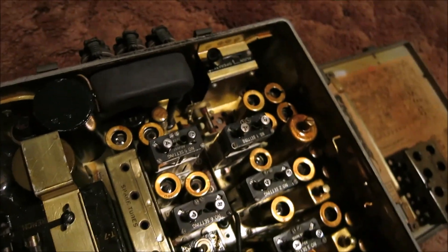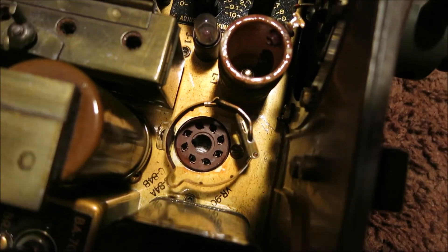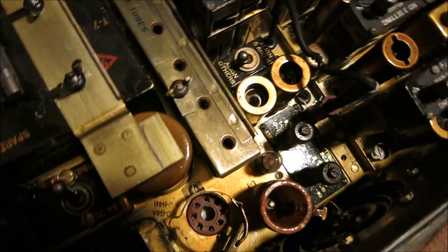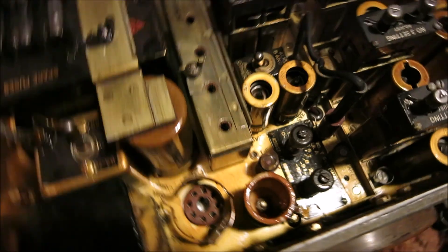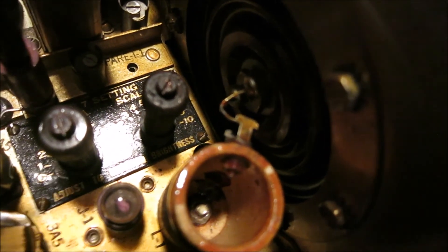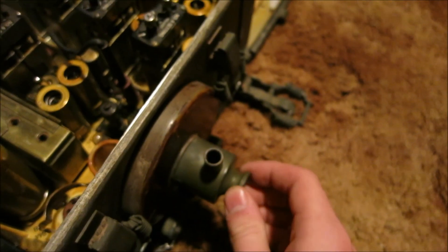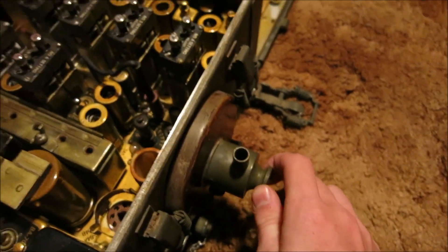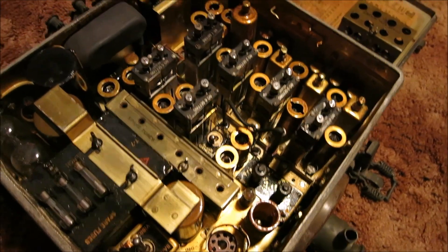Upon first inspection I noticed that right here appears to be a VR-90 - those are usually power tubes or voltage regulator tubes - and it's missing, so we're going to have to acquire one. This looks like our RF output - there's a big porcelain insulator there. I'm going to have to find out how to hook an antenna in here, I'm not sure what length the antenna should be or the gauge of cable, but we'll figure it out.